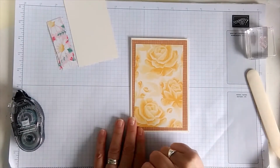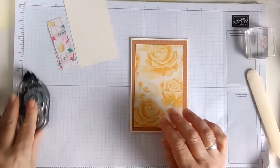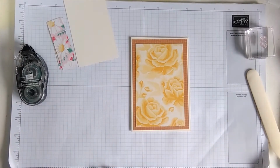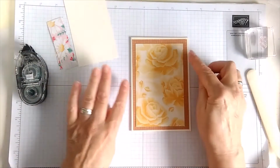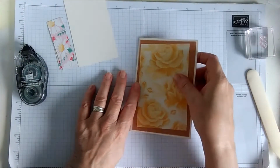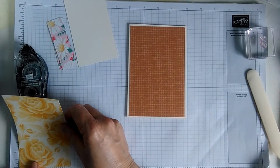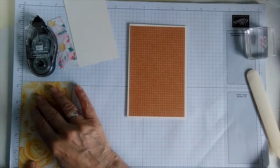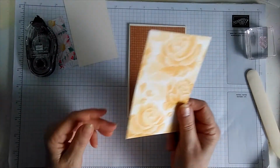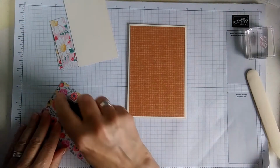A lot of these papers actually do lend themselves to having a portrait card, although you can cut them across the middle and go with the landscape, but I'm quite enjoying doing portrait cards for a change. Now, because I want some of the border to show, I'm going for a slightly smaller piece of designer series paper than I perhaps would normally do, and I've cut this at 3 1/4 by 5 1/4, and that is 8.3 by 13.5 in the metric. So again, I'm going to just attach that to the front of my card.